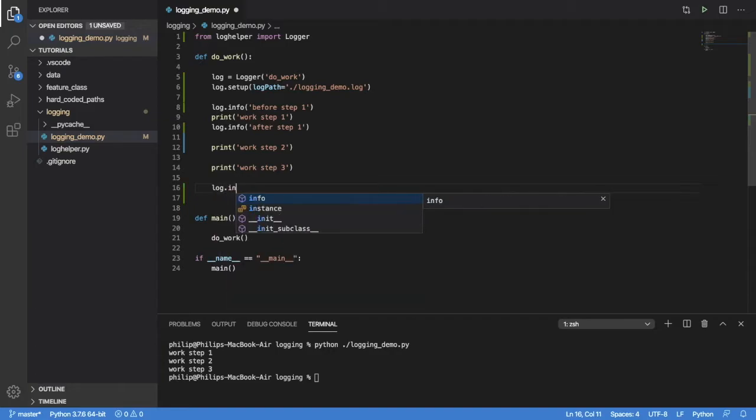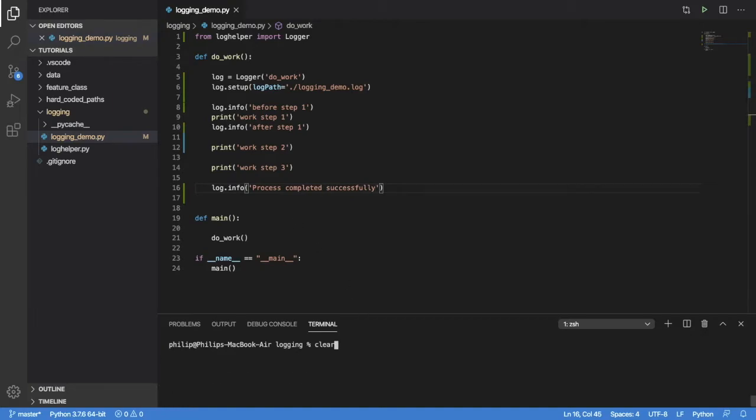It's always helpful to have a log info at the end of your script in case your script bails partway through. If that doesn't get written to your log, you know something went wrong and you didn't quite get to the end. So let's go ahead and see what we get there.